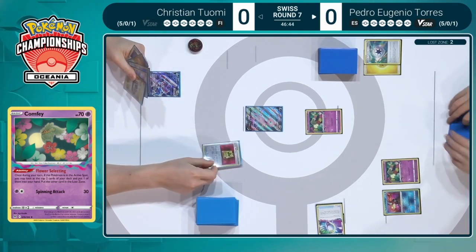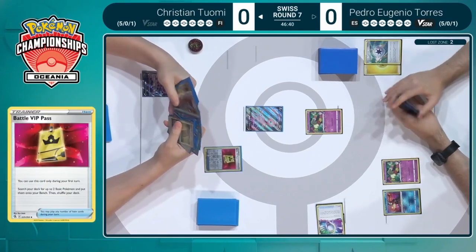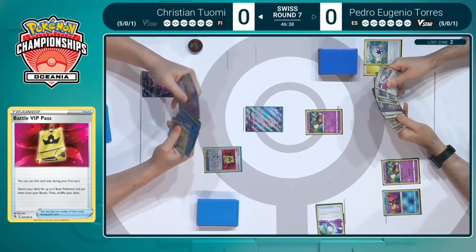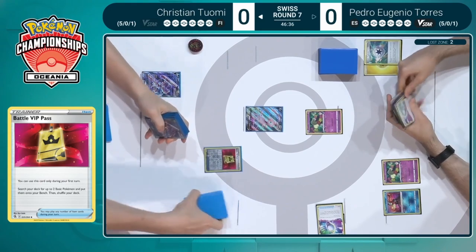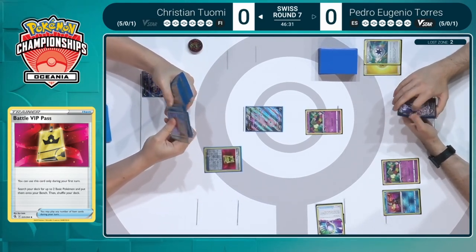So we're over to Christian now. We've got a Genesect on the board. Oh, and a Battle VIP pass turn 1 is exactly what you're looking for. Searching out a couple of basic Pokemon. I feel confident there's going to be at least 1 more Genesect here, and then we're going to start drawing a whole mess of cards.